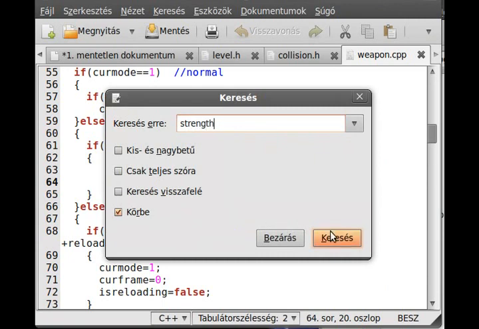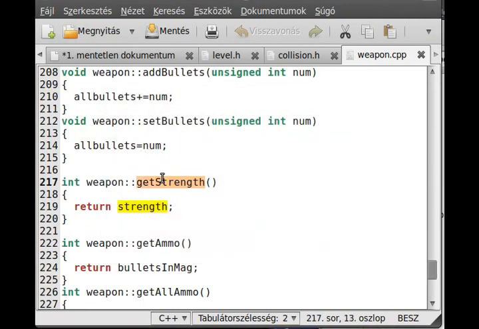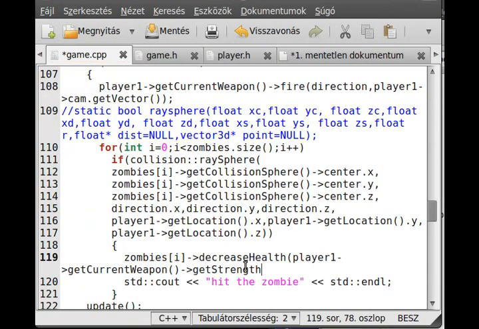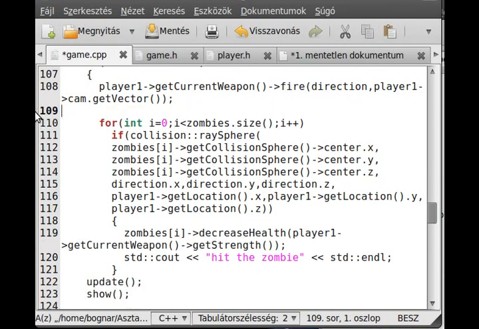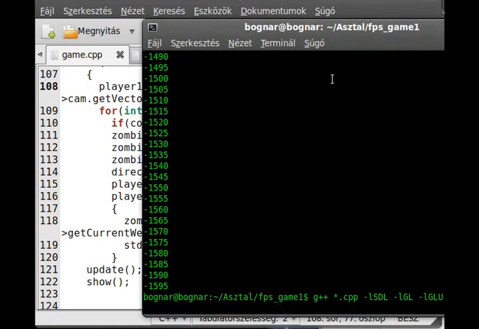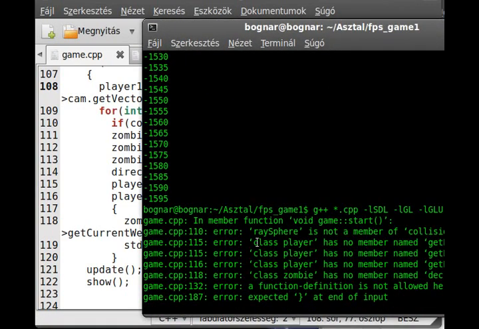Okay, I just search. Yeah, get strength. It's a pretty simple, actually quite logical name. Okay, this should work, or not, and then we can find the error. Let me delete this and try to compile this whole thing, and check to see if we have any error.